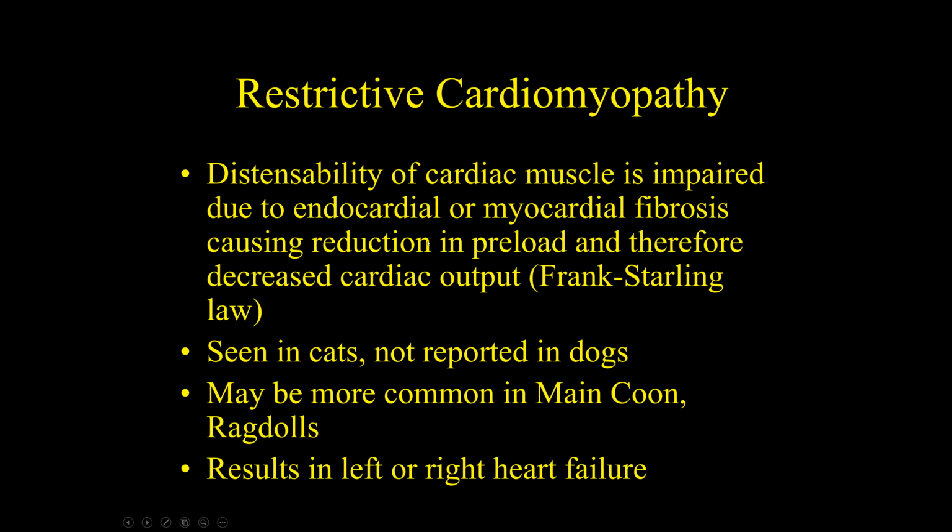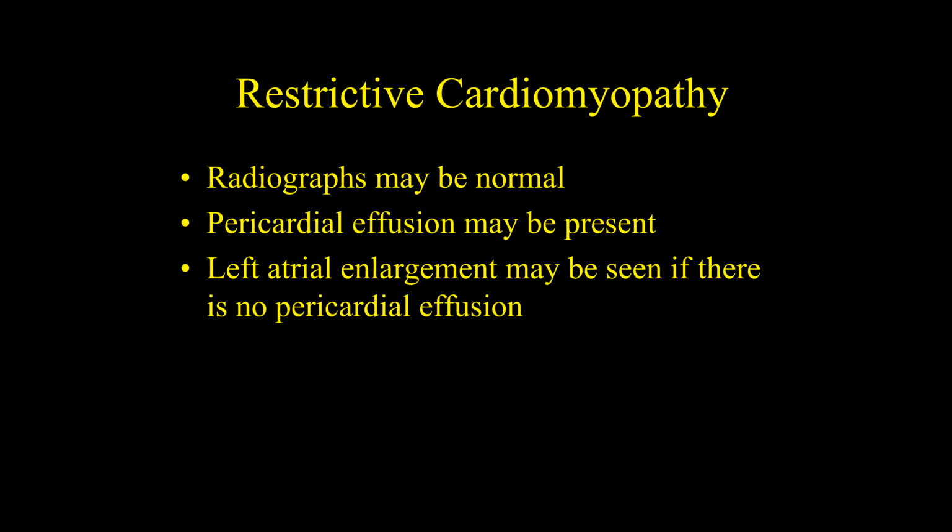They come in with signs of heart failure. They might start showing pulmonary edema. Typically, radiographically, their heart looks completely normal. And the only way to diagnose these is you do an echocardiogram, which is the ultrasound that you can see inside the heart. And you can actually measure the contractility of the heart and see how well it's contracting. And these cats will have decreased contractility. Okay, again, with cats with restrictive cardiomyopathy, most of the time the radiographs are normal. However, as the disease gets worse, they'll start to show signs of heart failure. So they might start to see a little bit of pericardial effusion or pulmonary edema or pleural effusion.